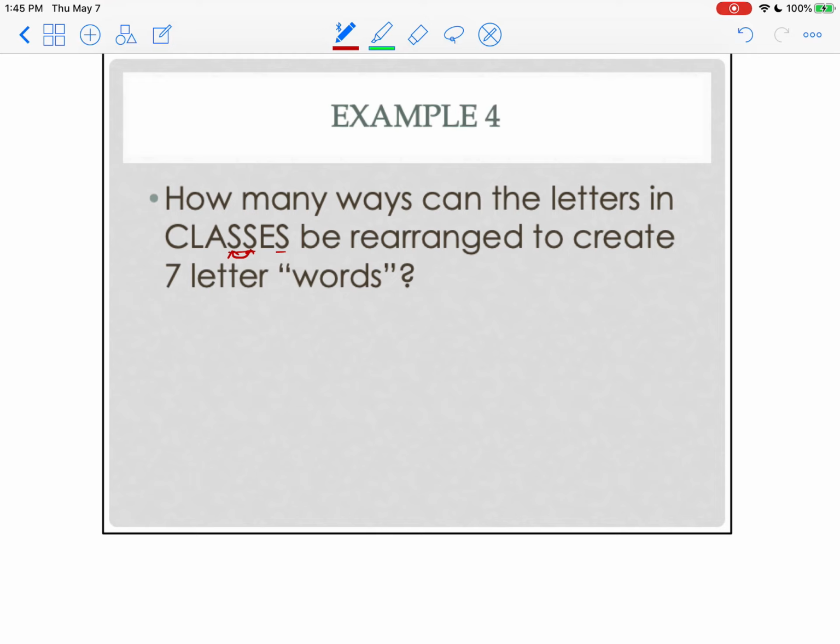So we're going to take the 7 letters in the word, and we're just going to arrange them: 7 factorial. The reason we're doing this is there's 7 different letters that I could use for the first letter. Once I've used that letter, there's only 6 letters left, and then 5, and then 4, and then 3, and then 2, and then 1.